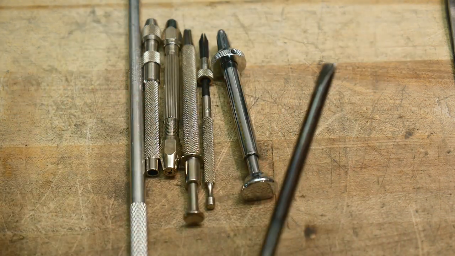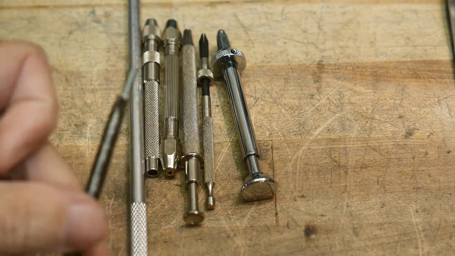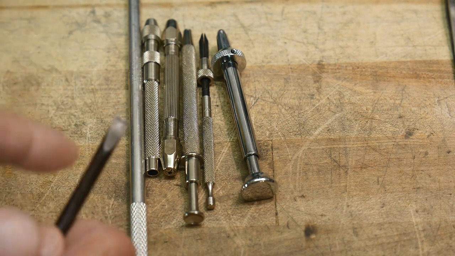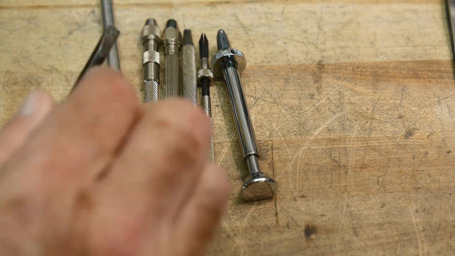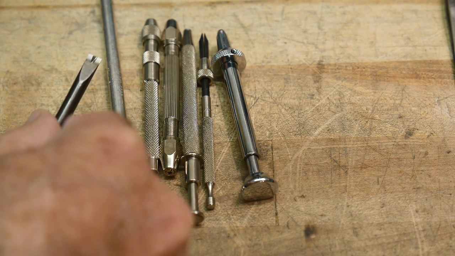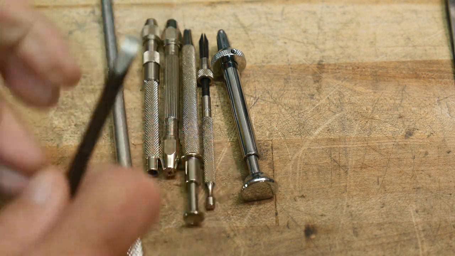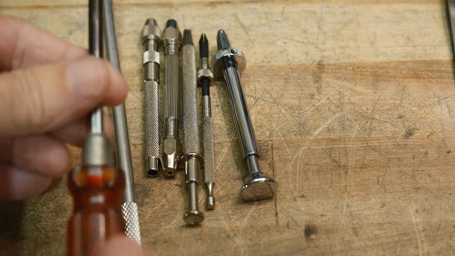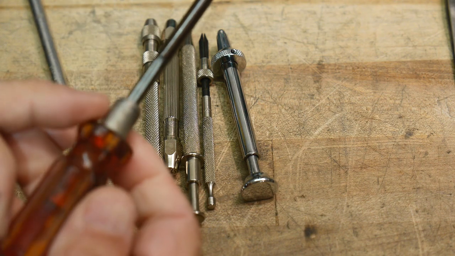So there are these screwdrivers that hold the screw for you. This one has a mechanism inside where there's a blade that turns inside of the blade. And as you move the shaft down, push the shaft down, that little thing moves in the center and that kind of wedges in the slot of the screw and holds it. So you can get these. They're about $13 or something like that.